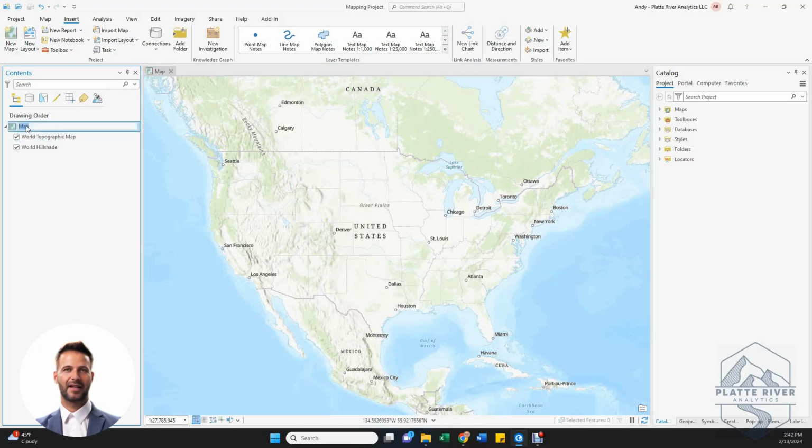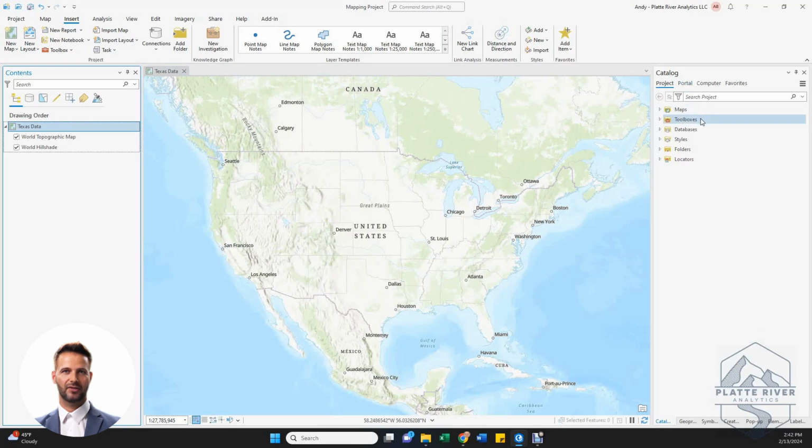While I am thinking about it, let's go ahead and rename this Map tab. It is always a good idea to rename all of your map and layout tabs for future use. I am going to rename this map tab to Texas Data. Once I've renamed it, you can see the name of the tab change as well. Again, we can have as many tabs across the top as we want, including maps, layouts, tables, models, and catalogs.